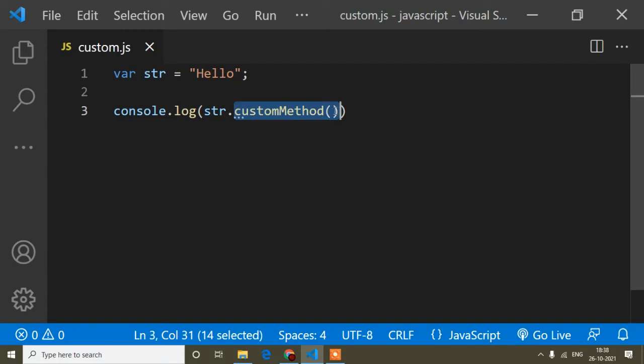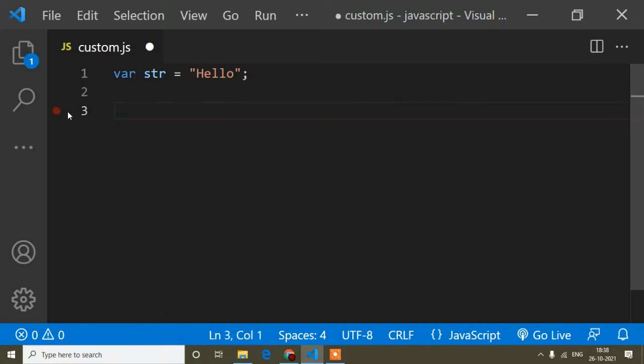So how can we do that? When I write string dot this method, at that time it should return something, right? So how can we do that? That I will show in this video. Now I will remove the console first of all here. Again after that I will write it, but now I will remove it. So guys, here you have to understand what I'm trying to do. Here you can see I'm trying to use a method on a string. I want to use a custom method which is not already defined in JavaScript, like length, slice and some others. I will write a custom method.